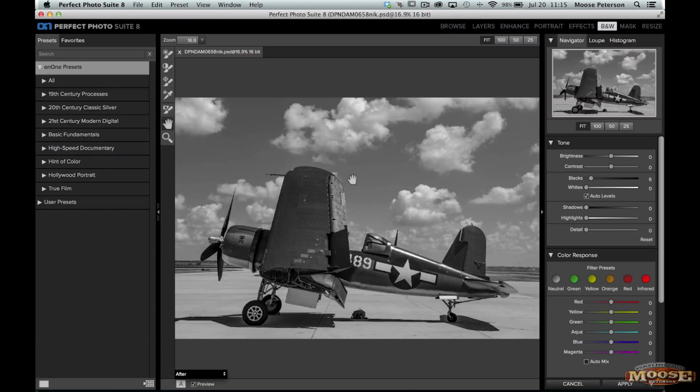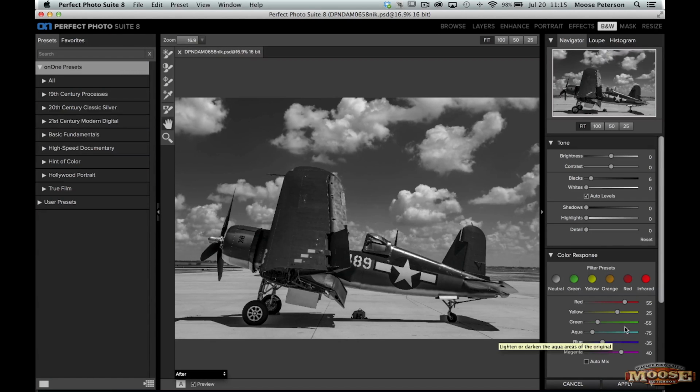So here we have the interface for OnOne. Now, what I like about this, and so right now I'm leaning back to the OnOne. So this is OnOne Black and White 8.5.1, the latest edition, and I'm really liking it because I can target things. Let's say, for example, I want to deal with that sky. If I just click on the red, instantly you can see what happens. And I can change the intensity of that sky.